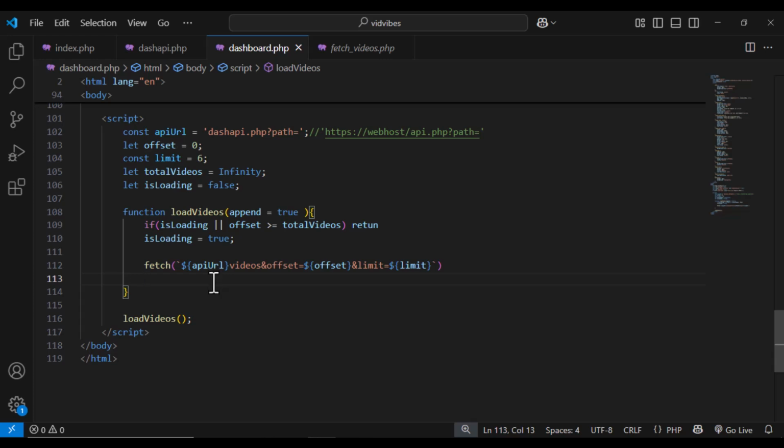Think of it this way: your web page is a customer at a restaurant, and the server is the waiter. Fetch is the customer placing an order, which is the request. The waiter goes to the kitchen, aka the server. When the food, aka data, is ready, it comes back to the table, which is your web page, which gets the response.